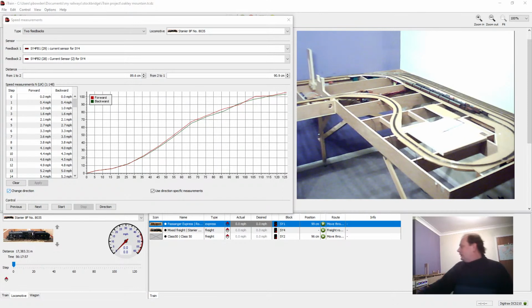Let's set CV5 to 80. That's it. Looking good. Okay.